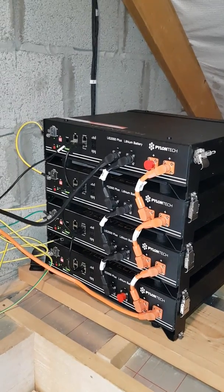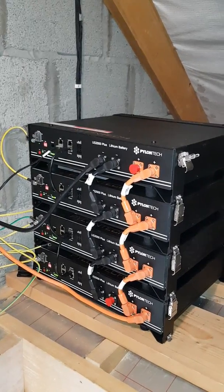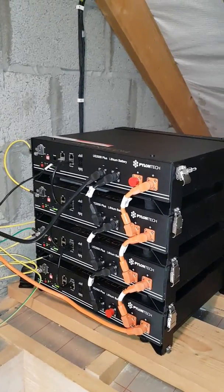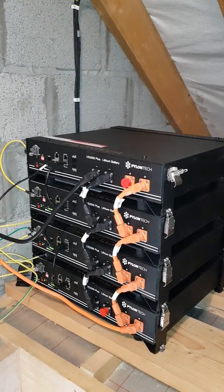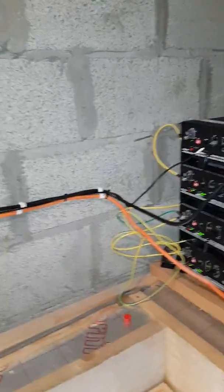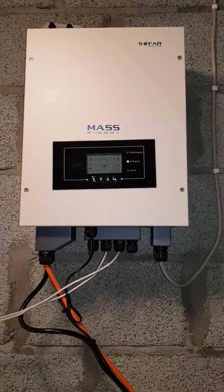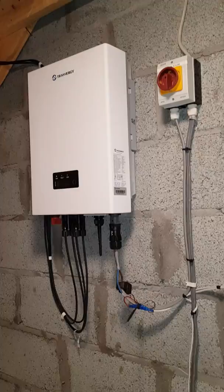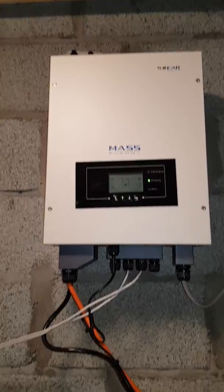Each battery is 2.7 kilowatts but they're more like about two and a half, so the total capacity is about 10 kilowatts. When we're not using electricity, the management system dumps the excess into the batteries, and when we have no sunshine we use electricity from the batteries fed back through the SoFar solar management system. Right now we are about 94% efficient and there are two of us living in the house.